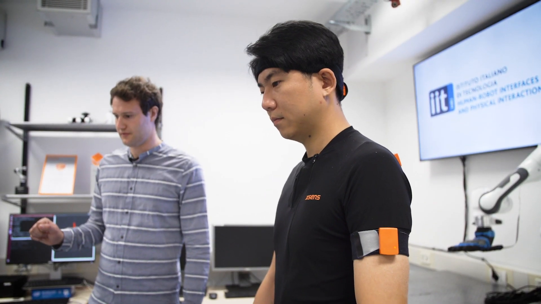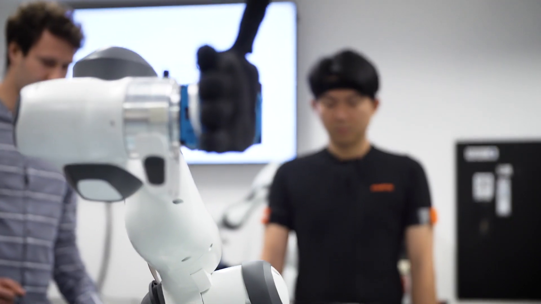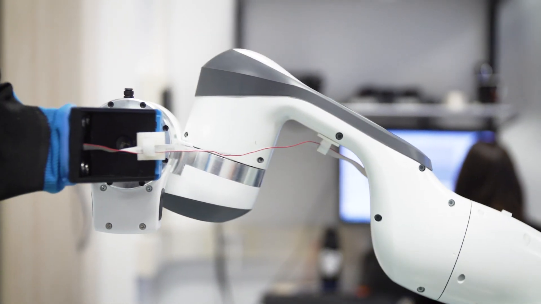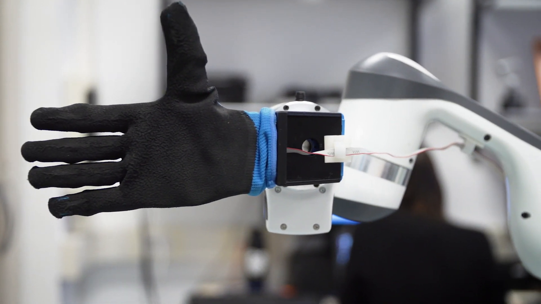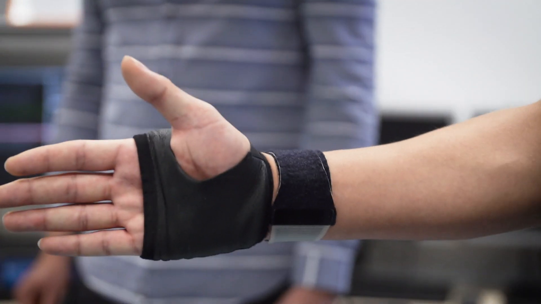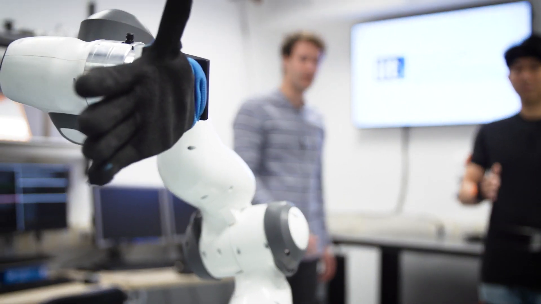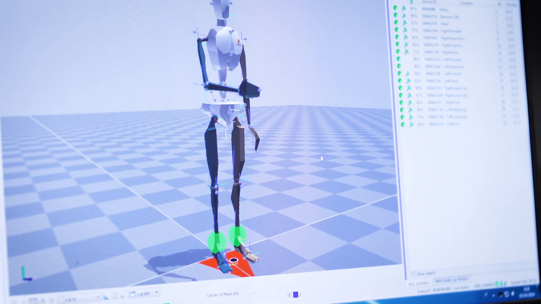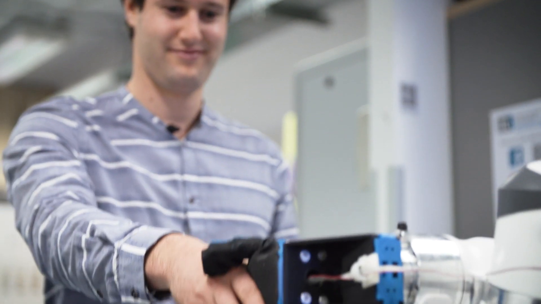At the moment our focus is industrial robots. They can be fixed-based or mobile-based. Mobile robots can be just like humans going around doing some scanning, understanding and responding to the needs of the people. We recently created MOCA, which stands for Mobile Collaborative Robot Assistant, the integration of a robotic arm and mobile base. The more you bend your body, the faster the platform will move. We are trying to introduce these systems in industrial applications to see who is the co-worker they are supposed to work with, to respond to their intentions and needs both physical and social, and eventually to improve their ergonomics of working. It's a revolutionary thinking of improving productivity in industrial environments that are dynamically changing.